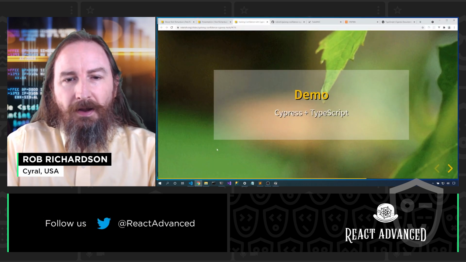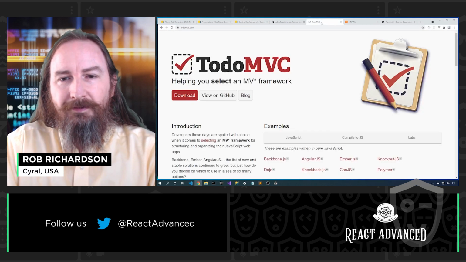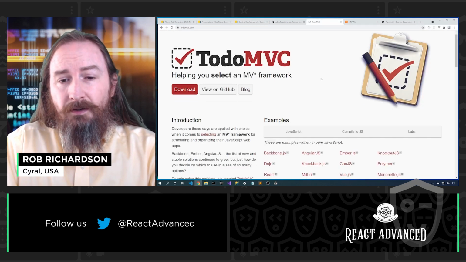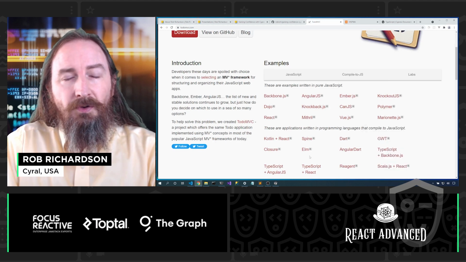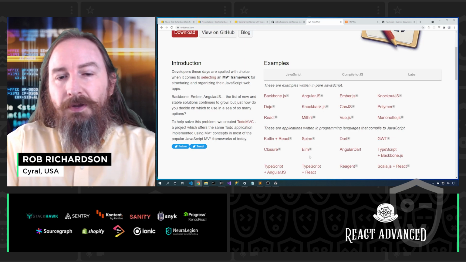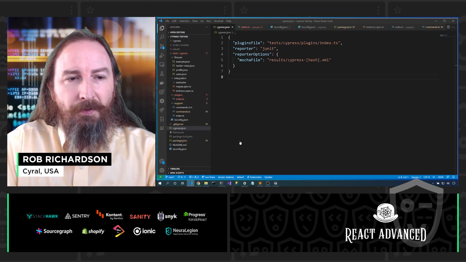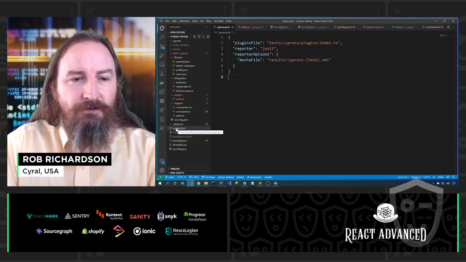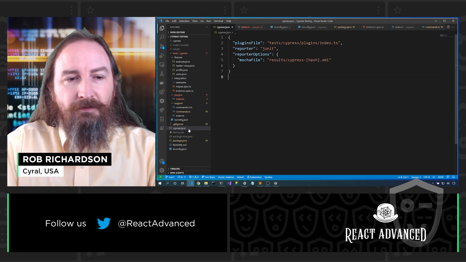Now let's take a look at the content behind this. We were testing the TodoMVC site. Now it is a smidge dated, but we have examples of MVC in various frameworks, and the TodoMVC project then collects these so that we can start to compare frameworks. So I have my tests, and let's pop open our Cypress project. Here's cypress.json, and that's the first file that we'll take a look at. Now cypress.json's job is to point us to this plugins file.